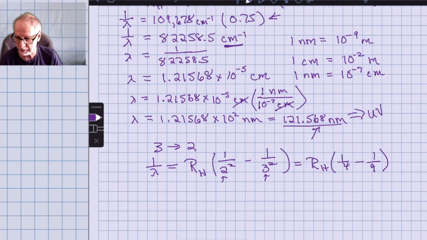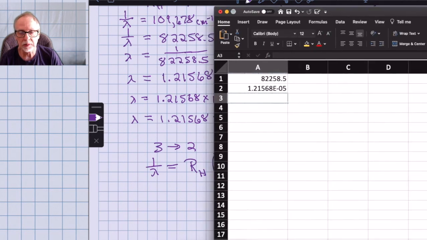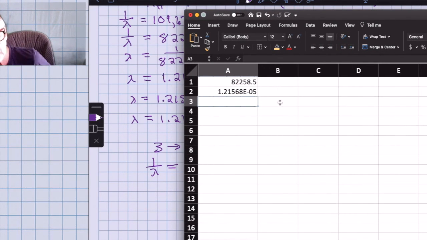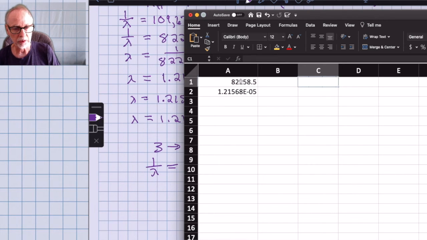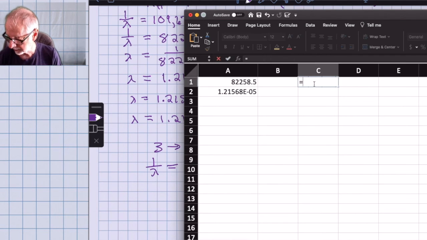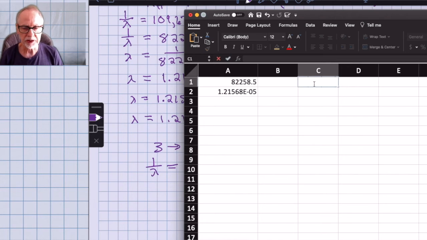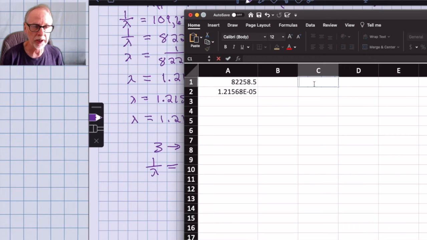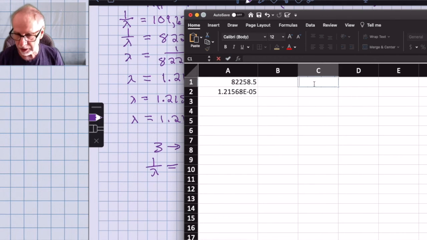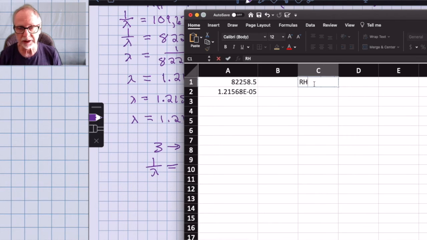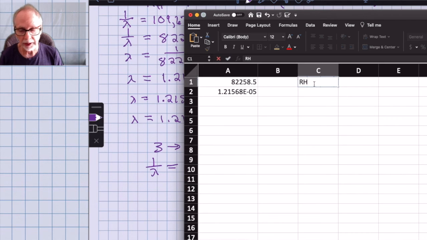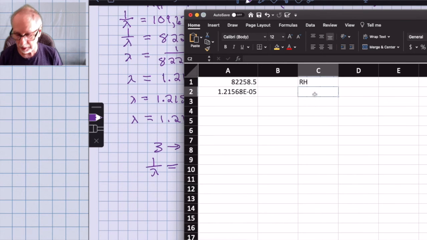All right? So let's bring up our Excel document that we had out here before. All right, and so now we're talking about the 3 to 2. So I'm going to go ahead and just type this in like we did over here. We start with an equal sign. And then we have a Rydberg constant. One of the things that you're going to learn, and maybe I should show you how to do this because this may be something that you haven't done before, is a refresher on how to do these kinds of calculations so you don't have to enter the same numbers all the time. So let's just say I'm going to enter the Rydberg constant, and I'm going to just label this RH. And by the way, if you really dig deep into Excel, you can format things. So I could, for example, make that a subscript, but I'm not going to bother with that right now. I'm just going to give it a label, and I'm going to then enter the value here.